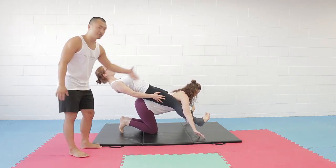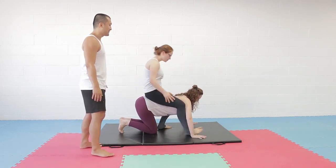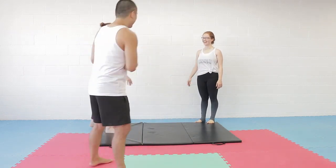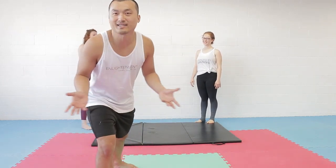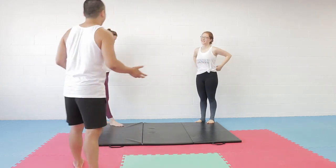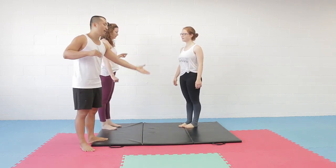So Alessia's just staying in a nice straight line. And then we come all the way back down. Well done. Okay, moving on to our next pose. I like to actually call this the seesaw pose because someone mentioned that it looks like a seesaw. Okay? So Alessia, since she was flying the first round, she's gonna go on the bottom.